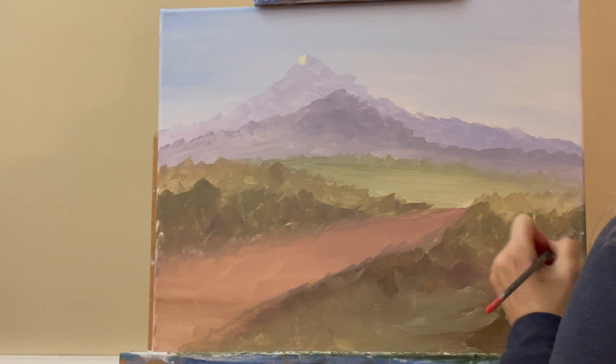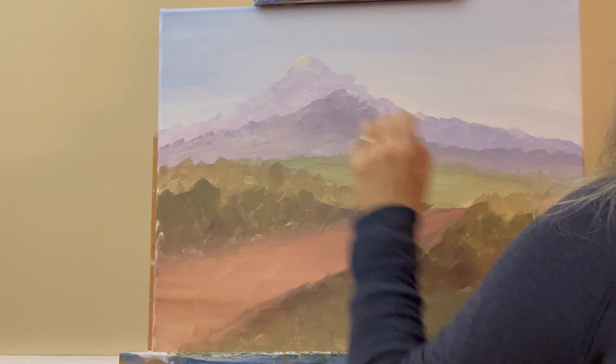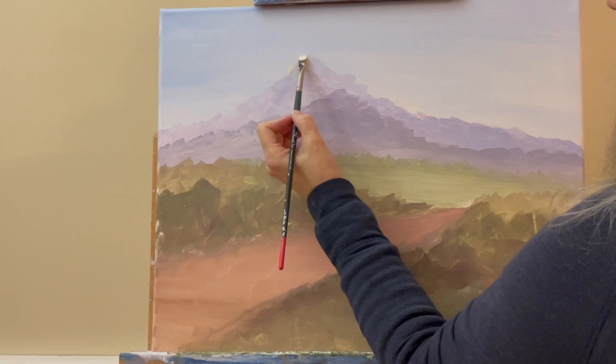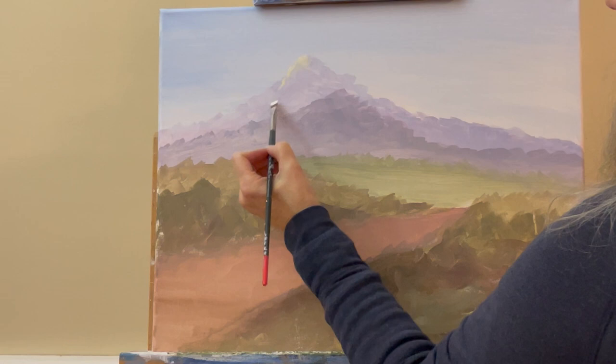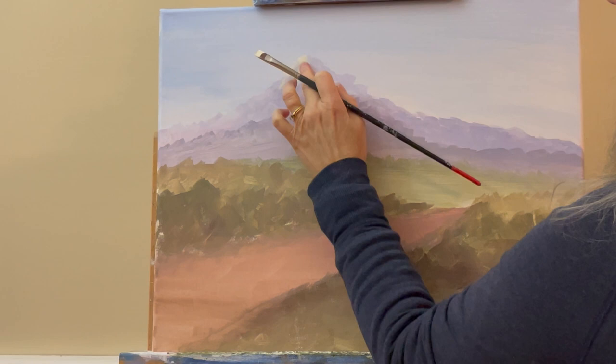All right, so then what you're going to do, and I actually like to work with my fingers here, so I like to come in and maybe soften down at the base of it as I put it up there, but you can certainly go along, and you're going to be turning your brush in all sorts of directions. So when I first put it on, it's pretty flat, and then as I come down, I can turn the brush and make those little areas of flat top rock, and then as I come down, I can do a little bit more of turning the brush back on its flat.